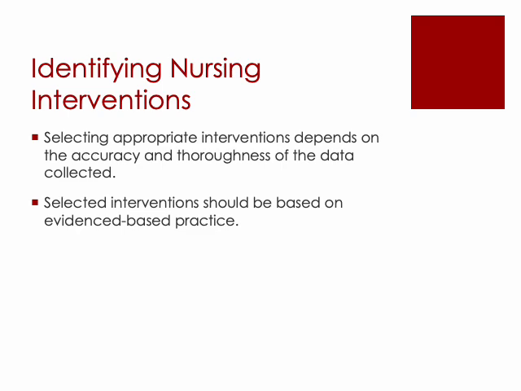So the other part of the planning process is to identify nursing interventions. We want to identify nursing interventions that are going to help us meet the goals that we established. If the data you collected during your assessment isn't accurate or thorough, you may not see any improvement in your patient's condition because you may not be addressing the priority problems, or your interventions will not be effective because you didn't identify the correct problems.